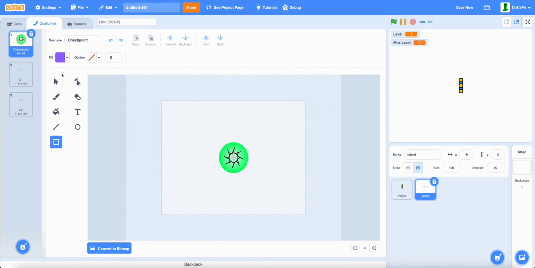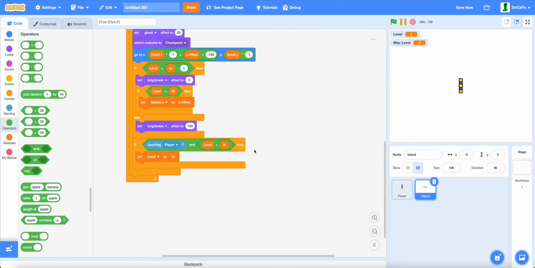And in checkpoint, use the box tool, make sure there's no fill or outline, and make sure that this is actually ID is greater than level. And one last thing, there is a glitch where if you do it fast enough, as you can see, you can fall but then unfall, and you're just smaller and you can't jump, which is a pretty bad glitch. And to fix it, we add collisions if the player's fallen too much.